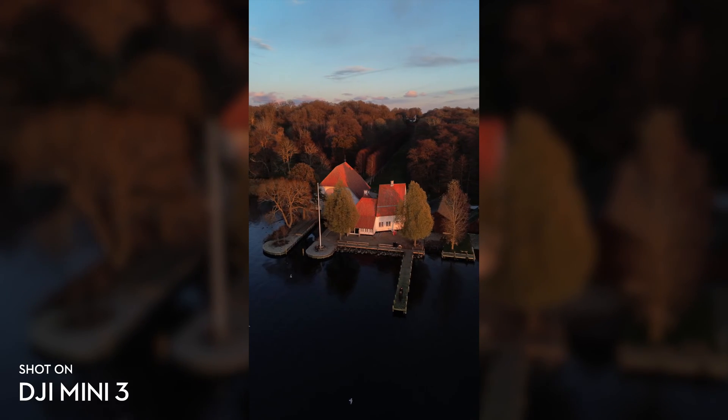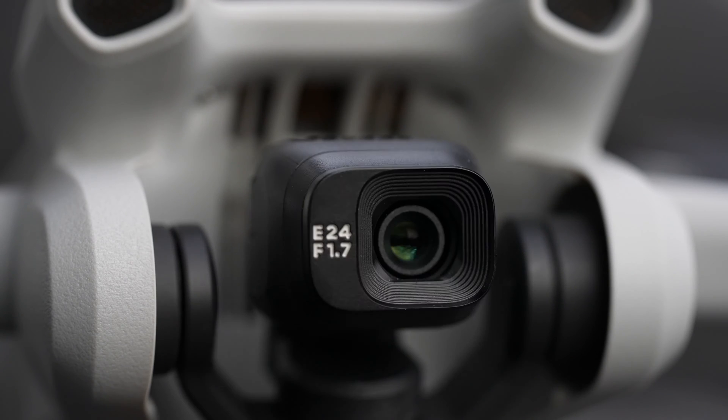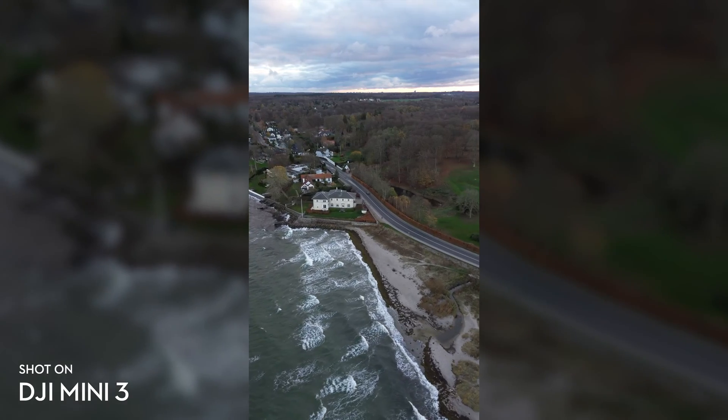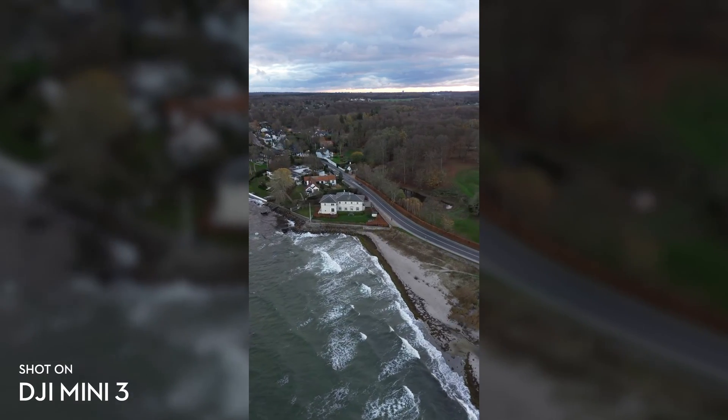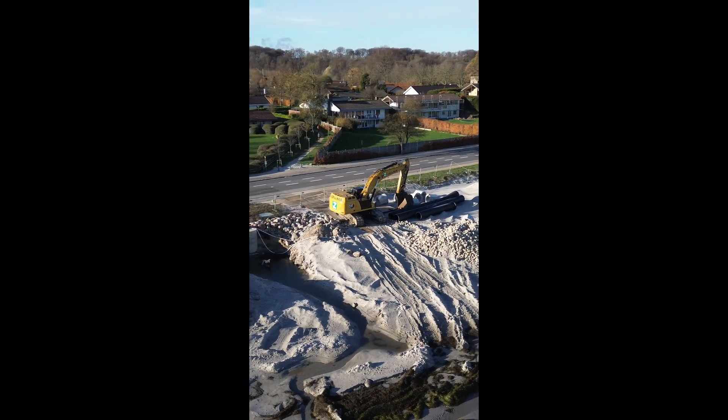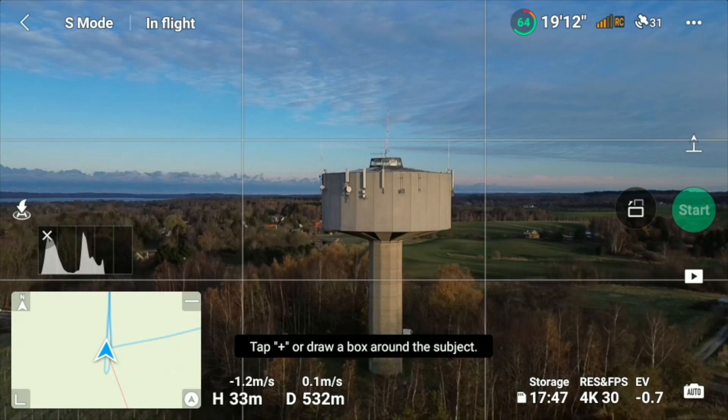True vertical video. Whether you like it or not, vertical video is here to stay. With the Mini 3 series, it's possible to flip the camera physically just by the tap of a button — something we haven't seen since the original Mavic Pro. And what's super cool about this is that it's true 4K, where you get 100% benefit from the larger sensor. There's no cropping of the image, which you had to do in the past, leading to lower resolution.